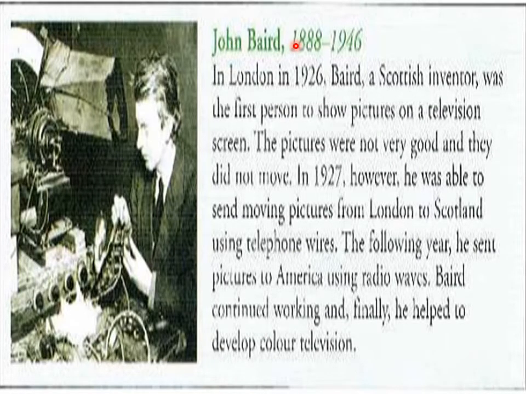John Bird, 1888 to 1946. In London in 1926, Bird, a Scottish inventor, was the first person to show pictures on a television screen. The pictures were not very good. They didn't move. In 1927, however, he was able to send moving pictures from London to Scotland using telephone wires. The following year, he sent pictures to America using radio waves. Bird continued working, and finally he helped to develop color television.